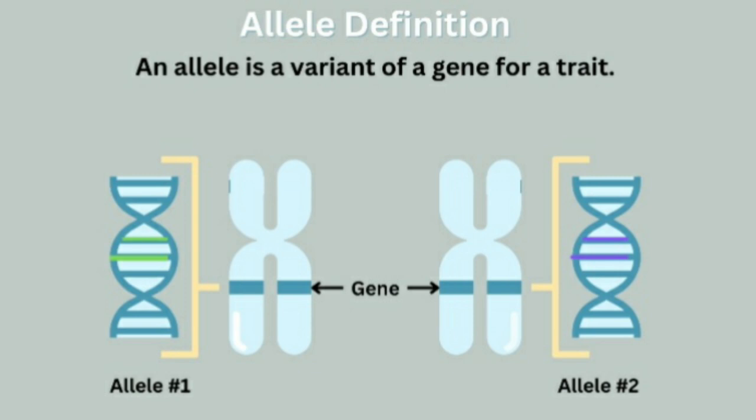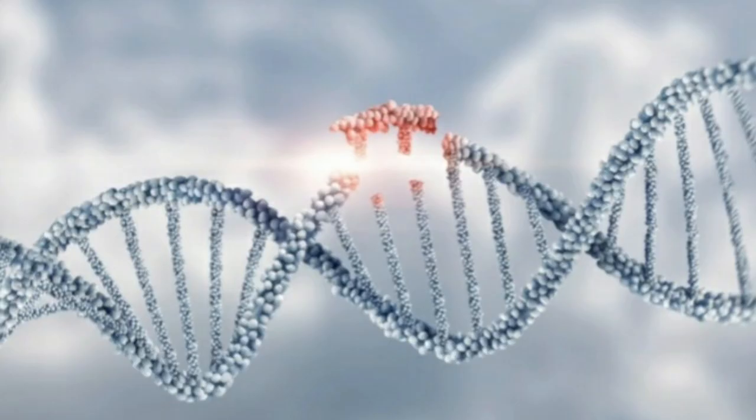So there are various phases in genetical variations. Some of them are mutation, recombination, and natural selection. A mutation is a change in the DNA sequence of a gene. Mutations can be inherited or occur spontaneously due to errors in DNA replication or environmental factors. Mutations are a major source of genetic diversity and can be beneficial, neutral, or harmful.